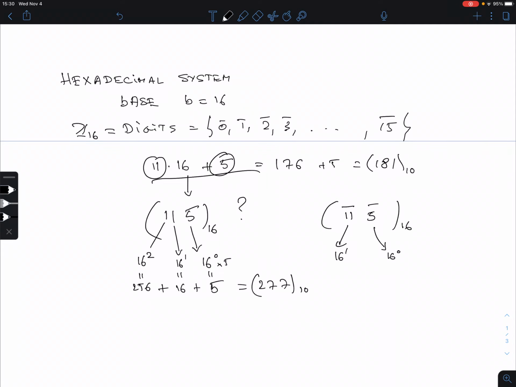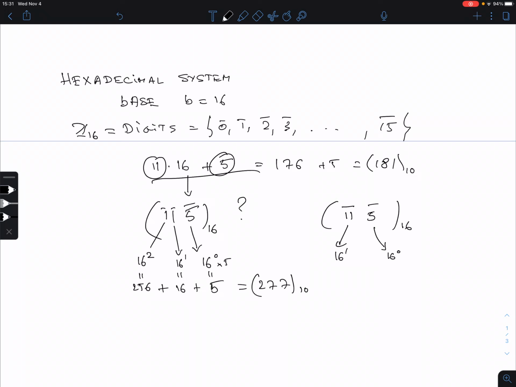Now, 11 bar is something that perhaps sounds a bit weird, and to write 5 bar is even sillier because there is no need to write that. Why do I need to put a bar on top of 11? Because I need to make sure that 11 is considered as a single digit, and so if I would instead want to represent this number with the bar notation, what would be the difference? Well, it would be 1 bar, 5 bar. So you see the bars are split over each of the ones, making them each a separate digit.